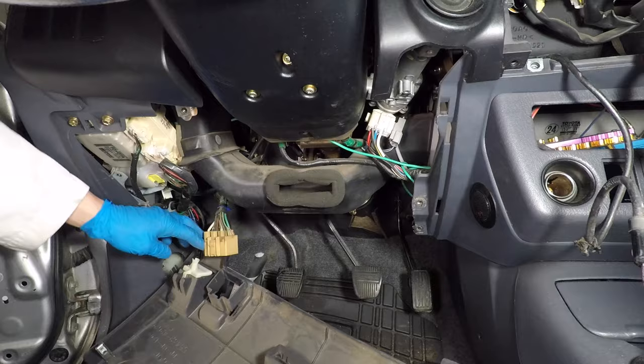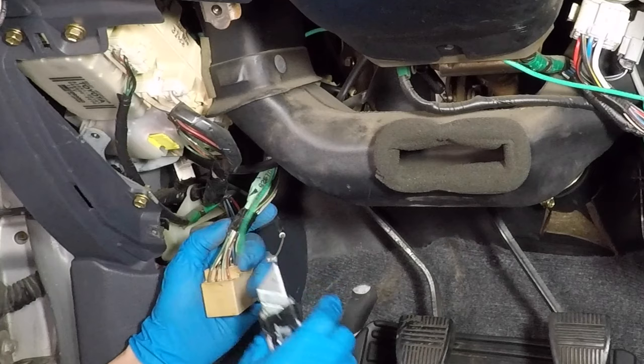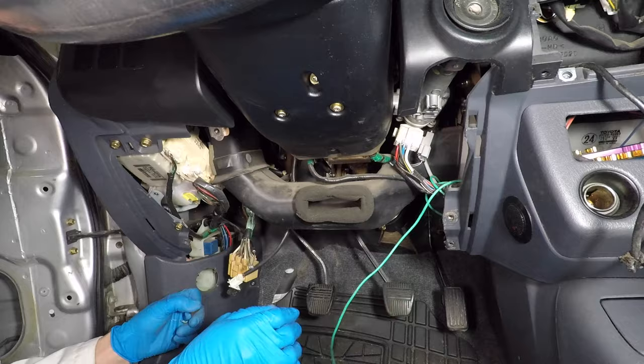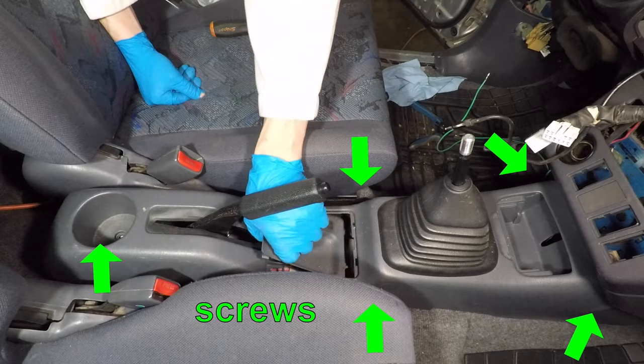You can unclip the fuse block from the lower panel. The hood release cable is also easy to disconnect. Wow, someone took house wire and stuck it into the back of the fuse block. So good. Let's see where it goes. I'll need the center console off to find all the treasure. Unscrew the shift knob, then take out five screws. Pull the center console up and to the back of the car.